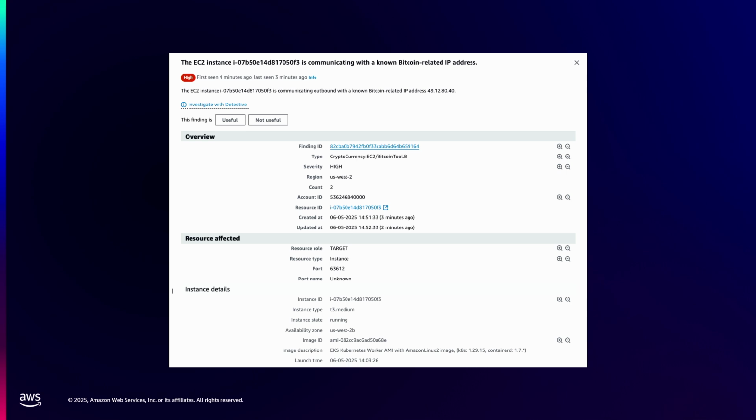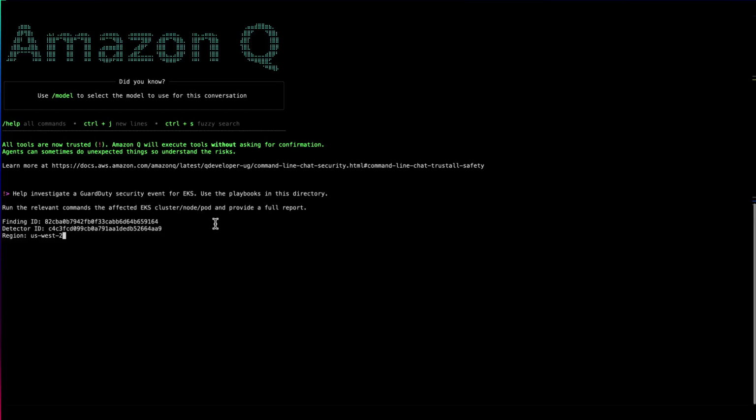All right? I can read it. I can try, as a security engineer, to understand how to start the investigation, how to connect to my Kubernetes cluster, and maybe work with a playbook in order to remediate it, gather the forensics, triage, etc. But I'm going to use Q. So I will start by just copying some details from the finding. Of course, we can automate that, but this process for the demo is manual. So I'm going to just copy the finding ID and the fact this is a crypto mining security event. And I'm going to jump into the Q CLI.